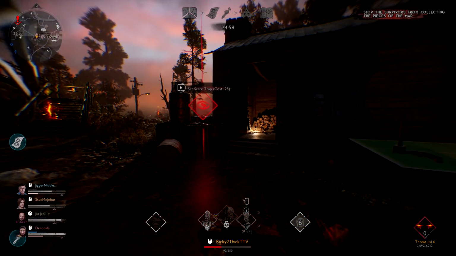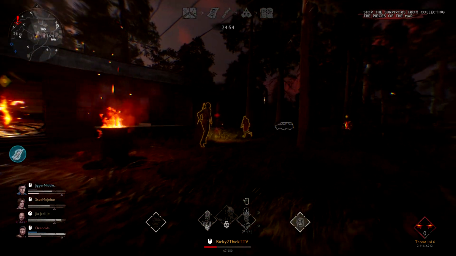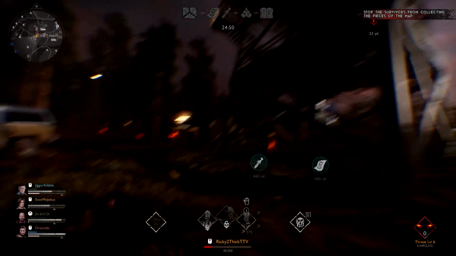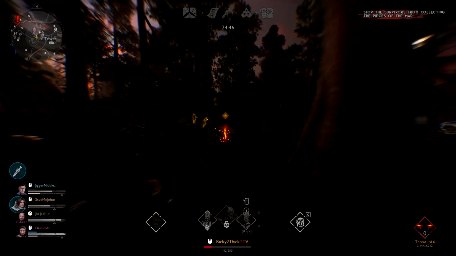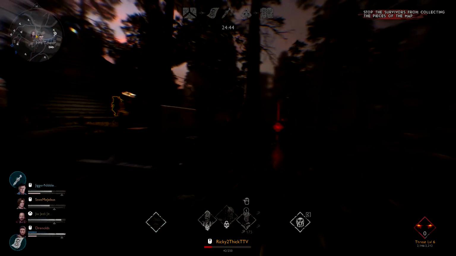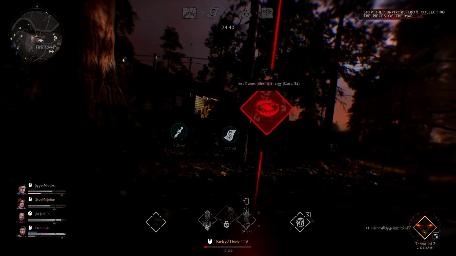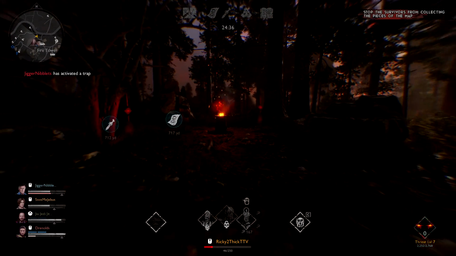And they're just sitting here at the lights. We might even be able to get a power possess here. Has no one gone for the map piece? They must not know where it is. Oh, it's not in these buildings, guys. Nice. Let's go ahead and keep putting points into the elites.